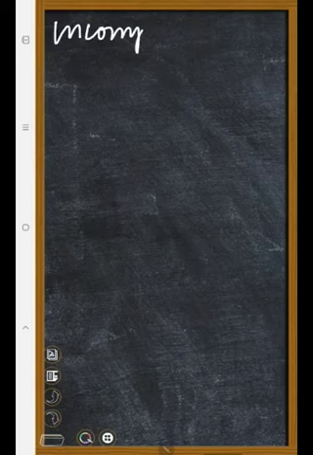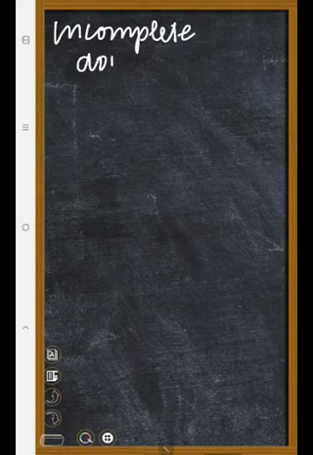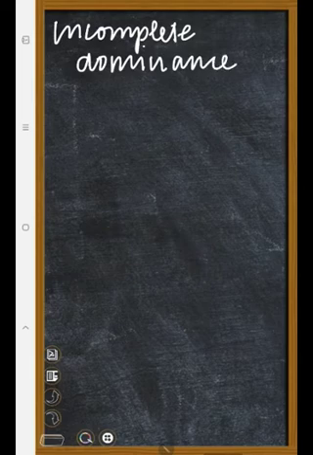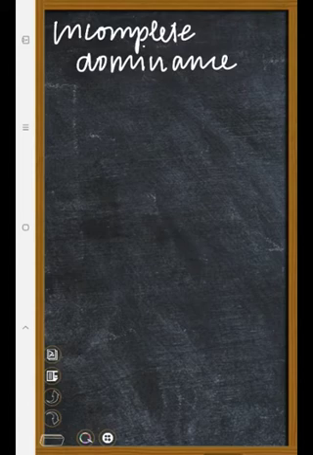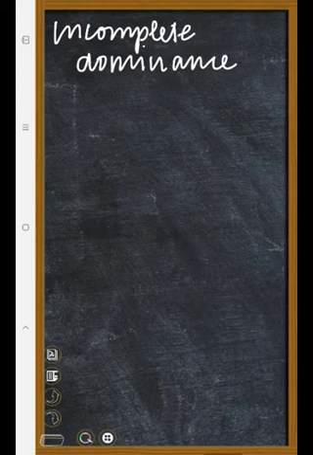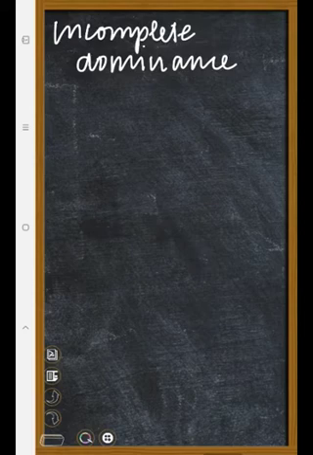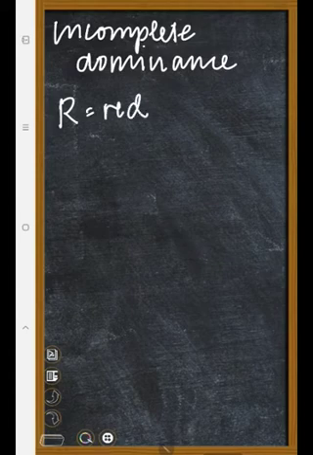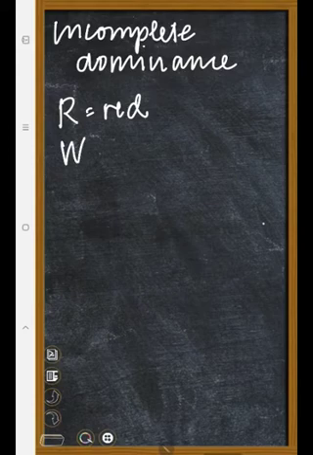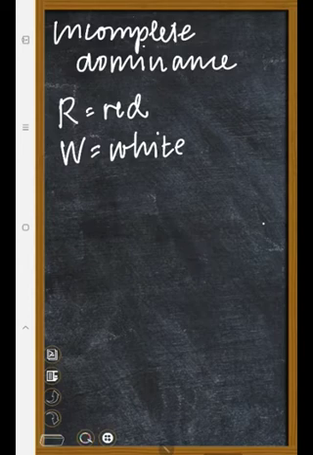So let's start with defining the alleles that we will use for our crosses. Since we are working with incomplete dominance, if you remember how this mode of inheritance works, you have two alleles and neither one of them is dominant over the other. So if you have a combination of the two alleles in a single genotype, you will now have a distinct phenotype for that. The phenotype for the heterozygote or the hybrid will be different from either purebred. In this case, let's use the allele big R for red color in the flowers, and big W for white flower color.